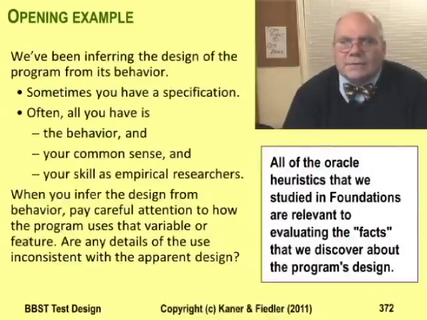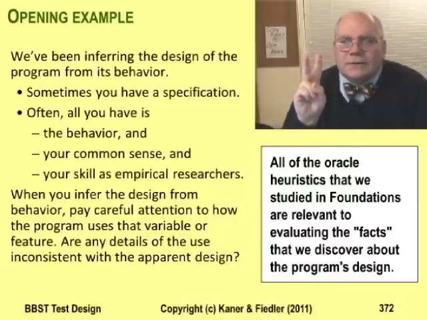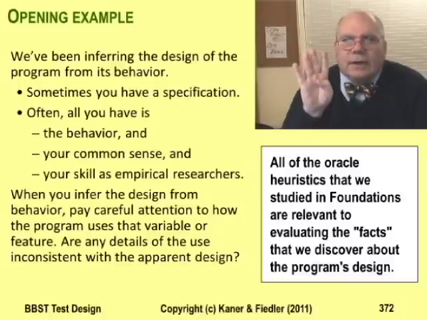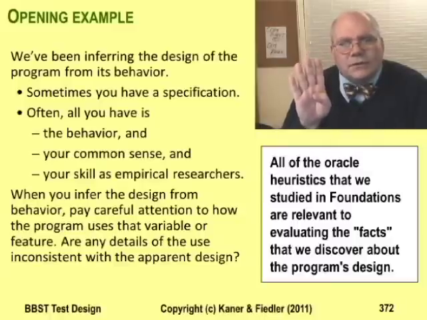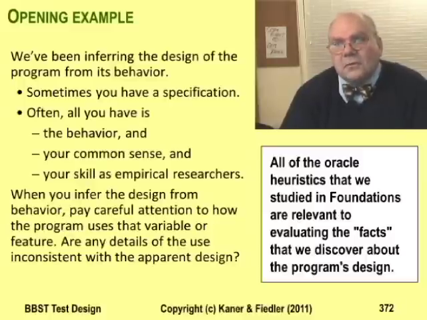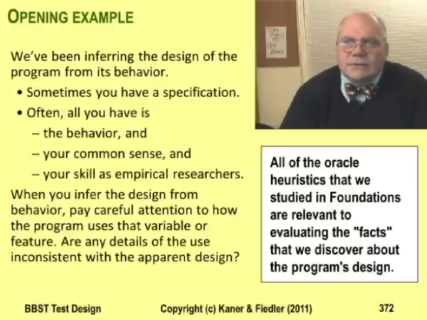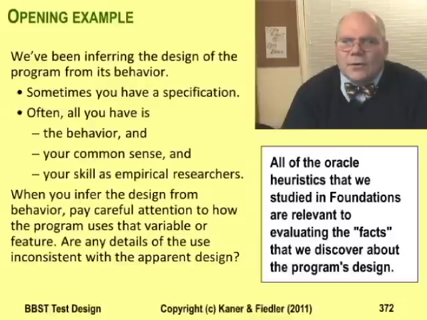I've now discovered four apparent facts about the product's design. 56 appears to be the maximum width. The program lets me enter numbers bigger than 56, but it changes those values back to 56. The field works with two digits after the decimal point. It accepts more than two digits, and it pays attention to more than two digits because it rounds up to a two-digit result. Now, is this how the program is supposed to work? I don't know. But having observed that this is how it seems to work, I can ask whether this is reasonable, whether it's consistent with how people will use the product, whether it's consistent throughout the product, and what the consequences are. So even if you get nothing from the programmers beyond the code, you have your own knowledge and tools for evaluating the program's design details. You are not helpless without a specification.